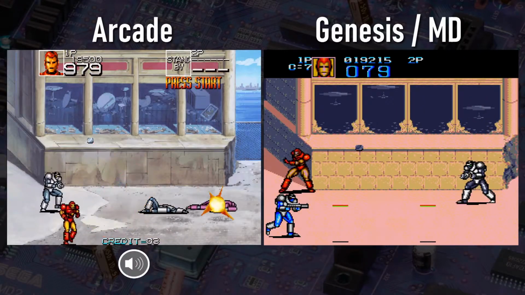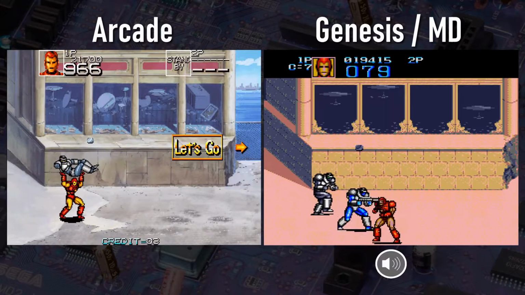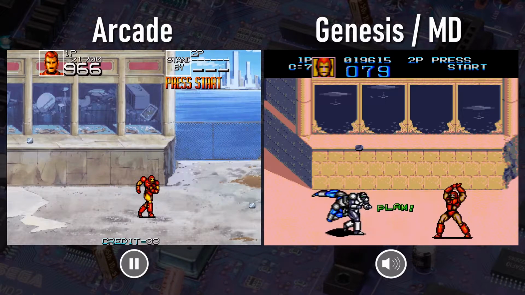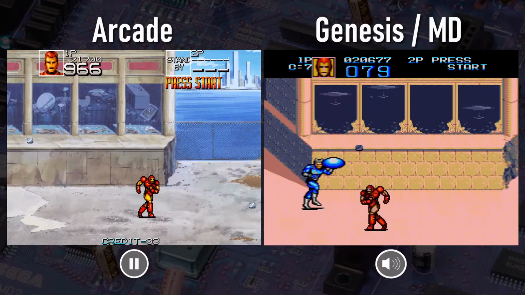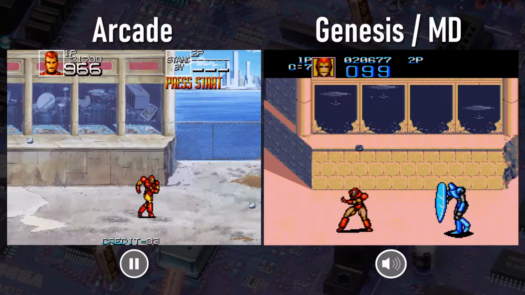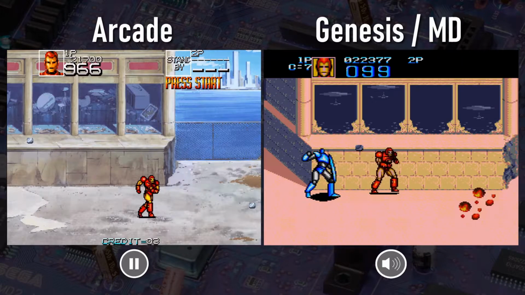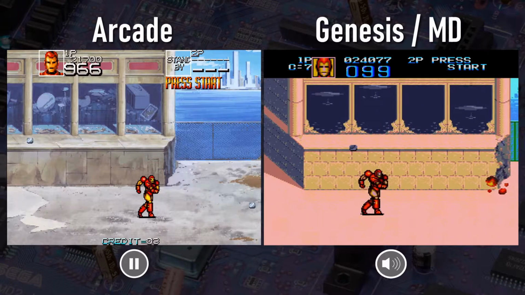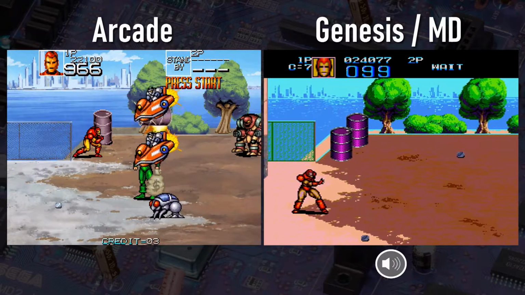You also notice in a lot of these that while sometimes the enemies that show up are similar between the two versions, it's pretty rare to see the same types and amounts of enemies on screen at the same time. And overall, there are fewer enemies on screen at once in the Genesis game in most places. There are a couple of rare exceptions to that.